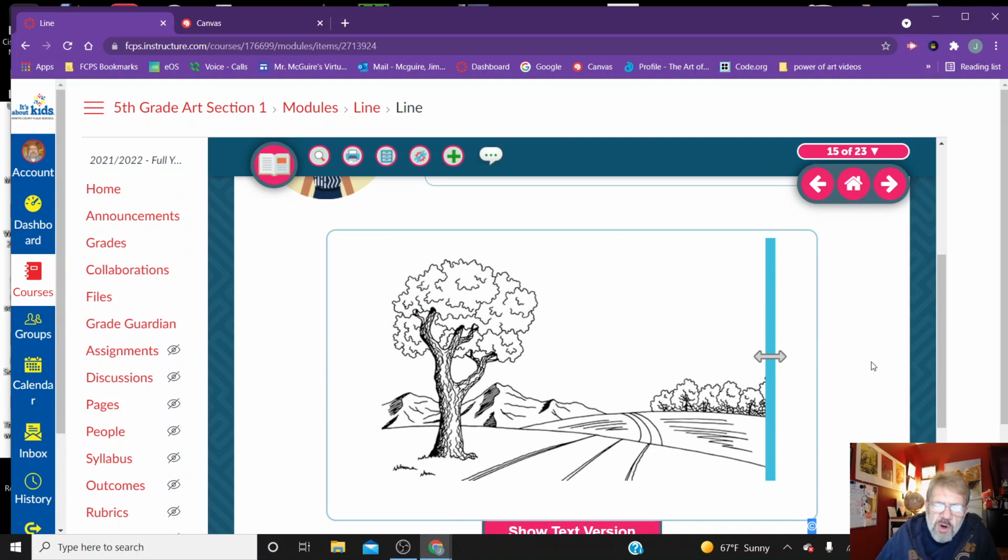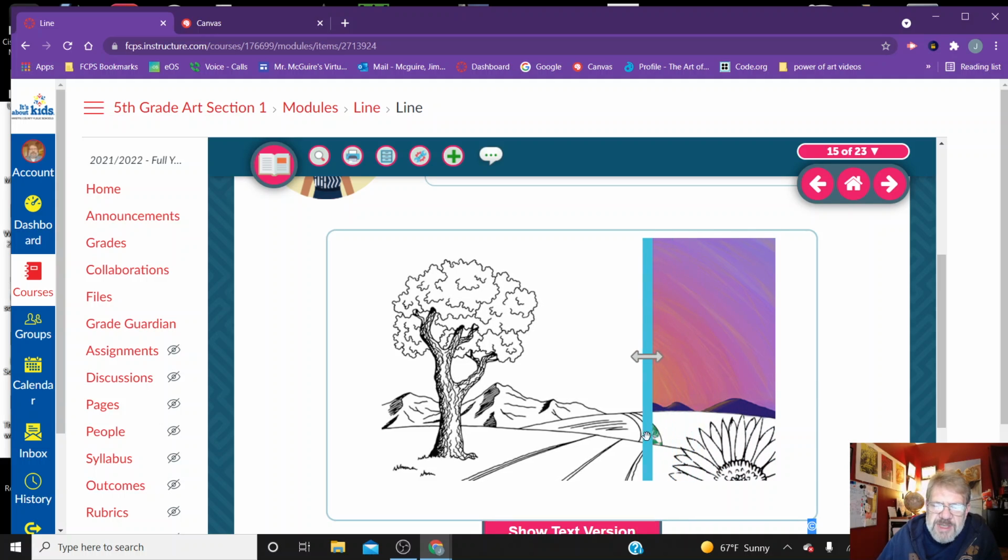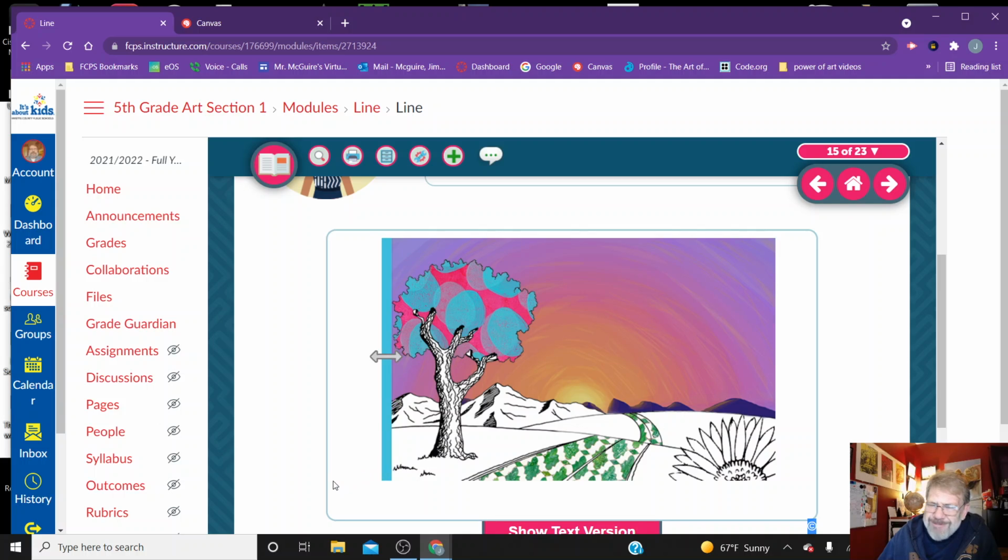This is sort of a realistic little drawing. And now we're going to look at some ways that they decided to abstract it. So the first thing we see is maybe that color, although I've seen skies that look like that. So maybe that's kind of real. The orange is where the orange is supposed to be. But that road's got, like, a wallpaper pattern on it. Well, again, that's displacement. We see something there that's not really supposed to be there.